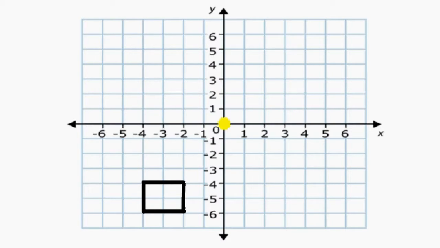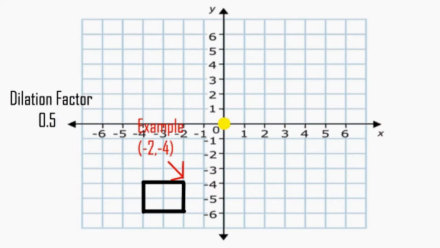the point of dilation. In real life, this would be the light source. The way dilation works is by taking a dilation factor. Let's use 0.5, and the way it works is by taking the distance from the point of dilation to each point and then multiplying it by a dilation factor. Let's use the first point as an example. Since the distance from the origin is 2 and 4, times it by 0.5, then you get 1 and 2. So the first point would be here.